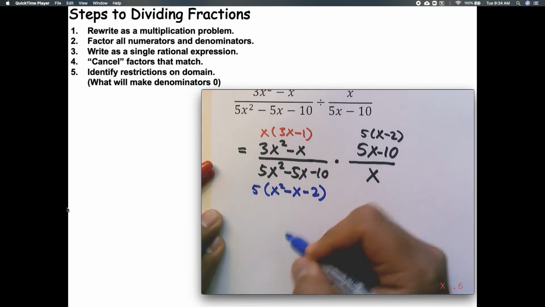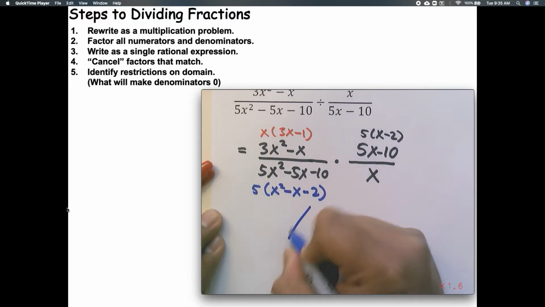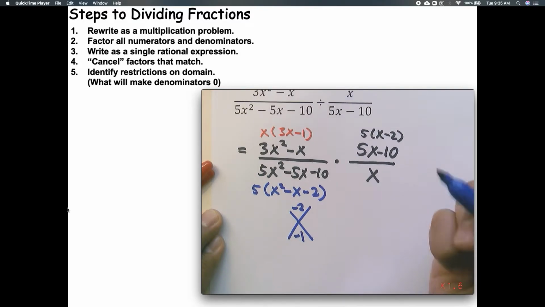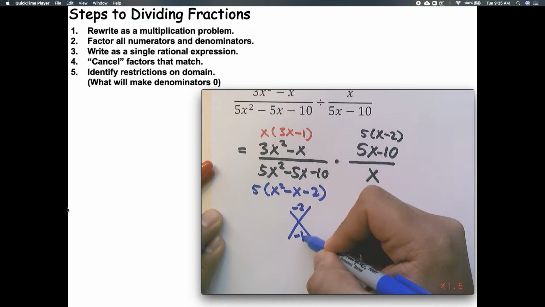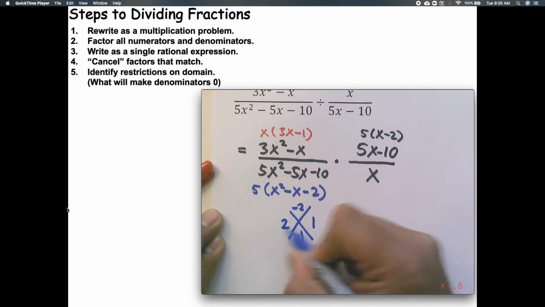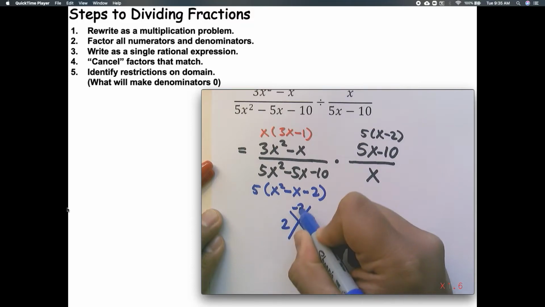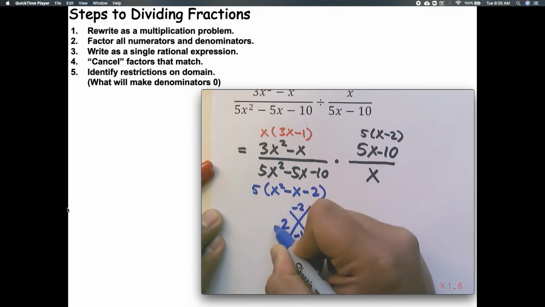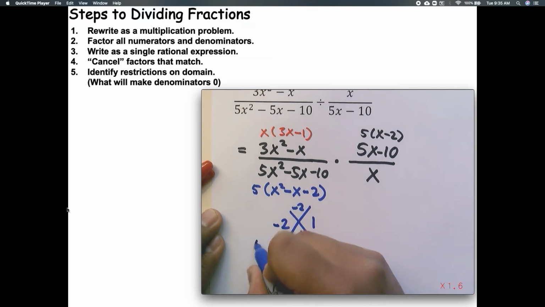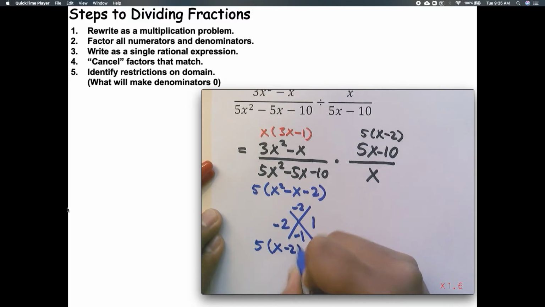Okay. So if I do my x method, it should be negative 2, minus 1. What times what is negative 2 and adds to be negative 1? 2 is only going to be a 2 and a 1. I have to make this multiply to be a negative, so one of them has to be negative. Must be the negative 2 because they should add to be a negative 1. So this becomes 5 times x minus 2 times x plus 1.